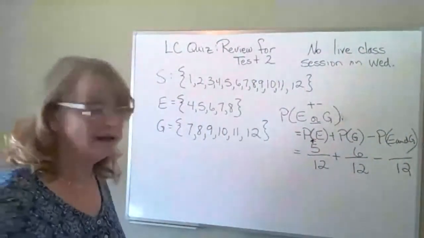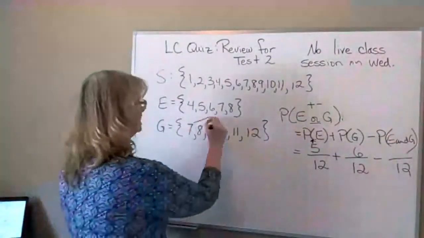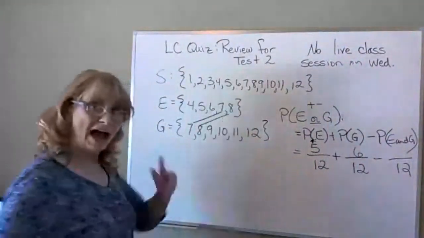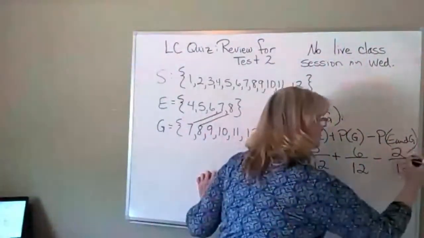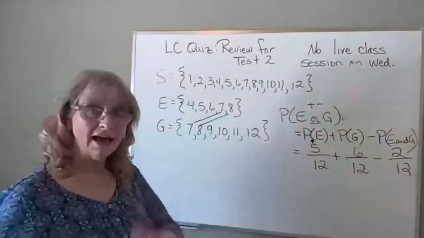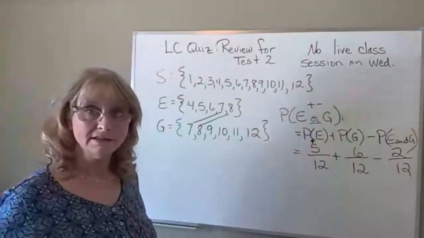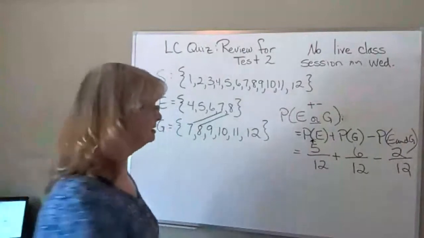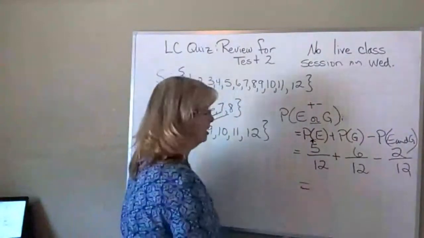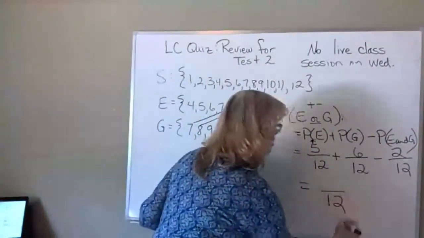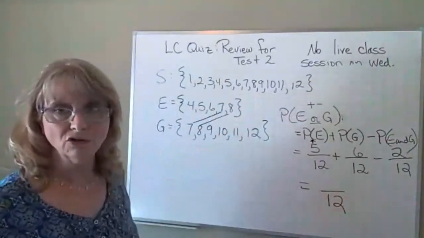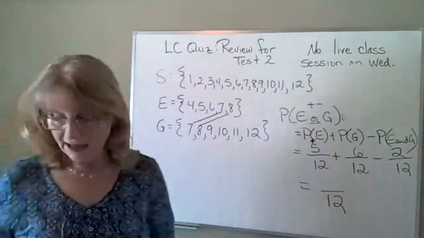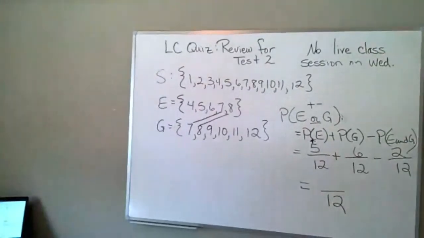Remember? Okay, Mia, good. So notice they have 2 outcomes in common. So we're going to subtract 2 because we counted them twice. We want them once, but we don't want them to count twice. Okay, so now you've got a common denominator. All you need to do is add and subtract the numerators and reduce. So do that and finish that problem. We just have one more to go.